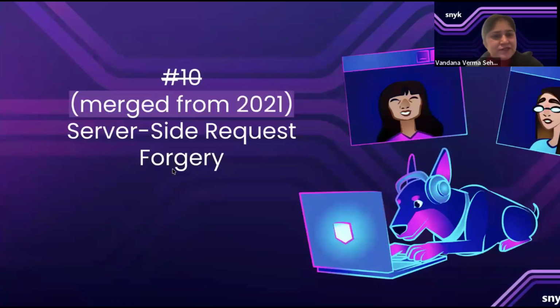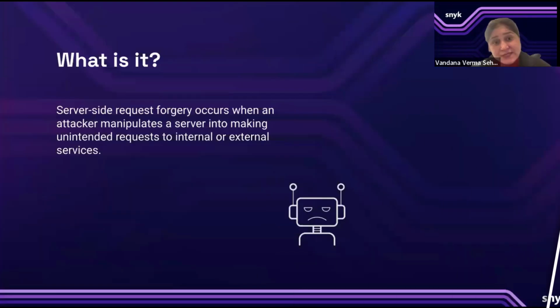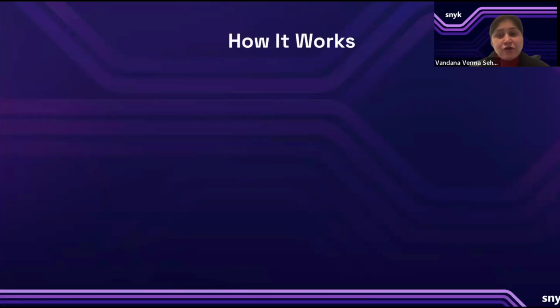Now comes server-side request forgery. When we talk about server-side request forgery, that has been merged with something else. What is SSRF? It happens when an attacker is able to manipulate a server into making unintended requests, or maybe if we want to run a scan on the server and the server is letting us do it. Because I'm an attacker, I'm not supposed to do anything, and I'm still able to probe the server for more information, for internal information and whatnot.